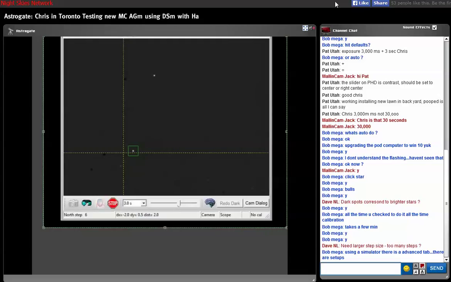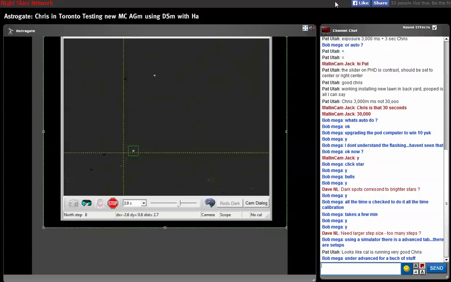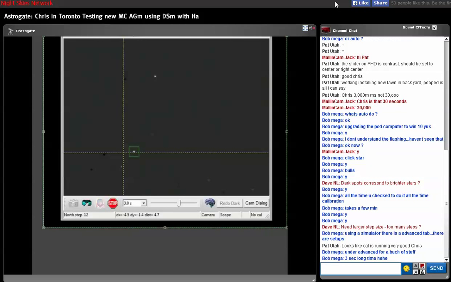Okay, Bob. Dave, how do you change your step size? It looks pretty good, Pat. I'm just waiting for it to finish calibrating. Is this Maxim you're talking about, Bob?